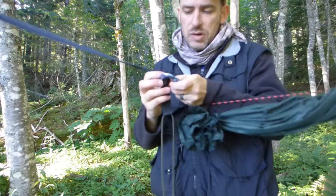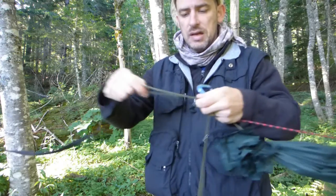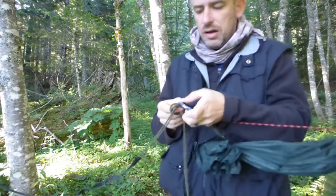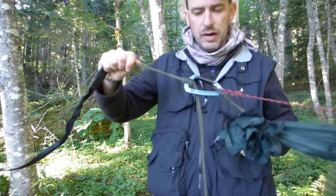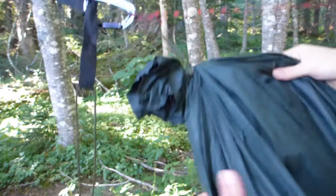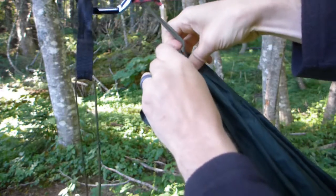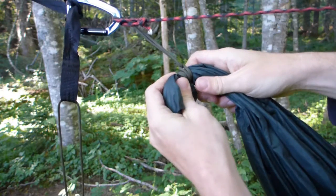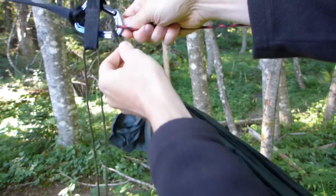Sometimes if you have a very large tree you may need more than just the webbing, which is why I have another loop on this end with a piece of paracord attached. Same thing, you can do a marlin spike hitch on this end as well and it will hold very nicely. Now the hammock itself is just a piece of fabric that I've gathered at the end and then I've attached a piece of paracord using a knot that I call a reverse klemheist. It's a type of prussic knot and that just loops up and then it attaches into the carabiner.